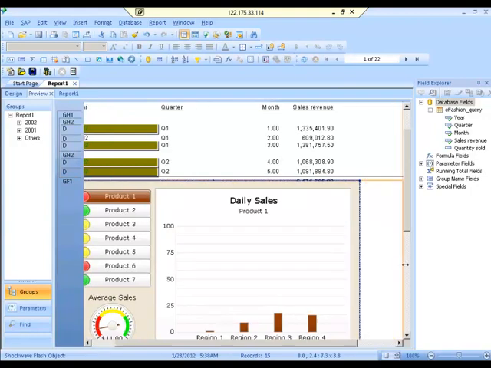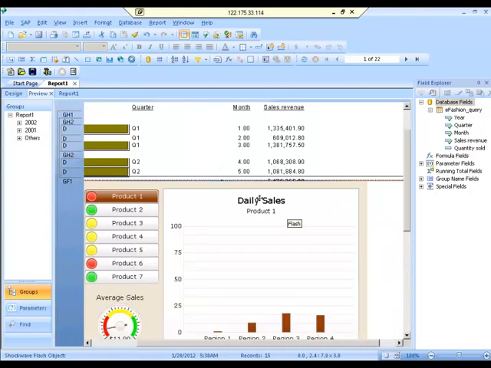When you keep it somewhere in the report, the dashboard will appear in the sub report.